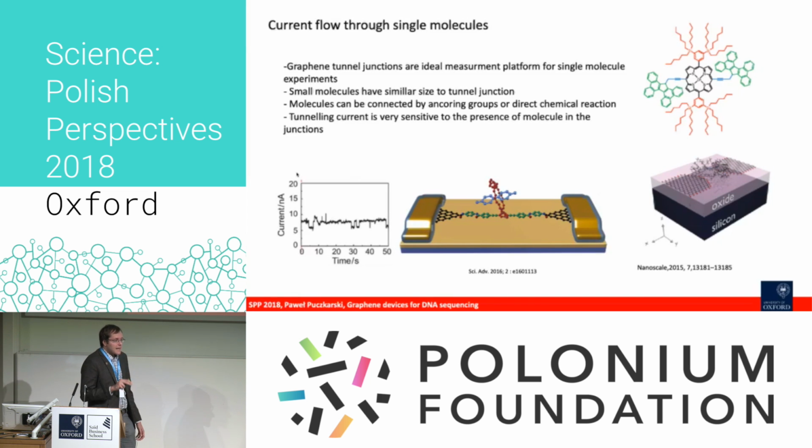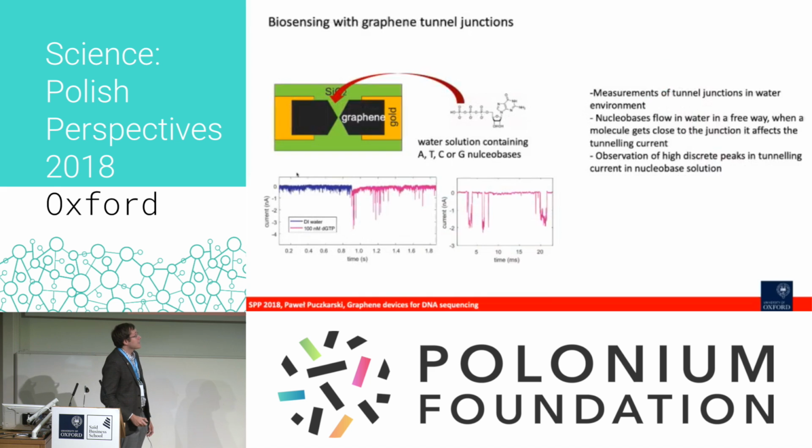So in the classical field of single molecule electronics, people are looking at the features of tunneling current modulated by the presence or absence of a molecule in the gap. These molecules are firmly fixed. You can attach your molecule to the gap, for example, by equipping it with side anchoring groups that can stick to the surface of graphene, or by inducing a strong covalent bond by means of a chemical reaction. So these systems are fully stationary. However, in the case of my research, I am looking at dynamic systems.